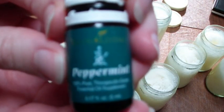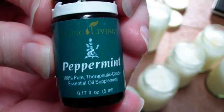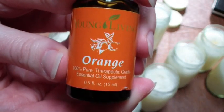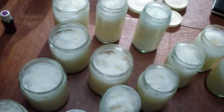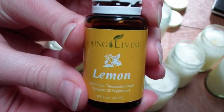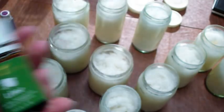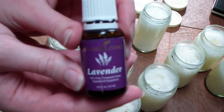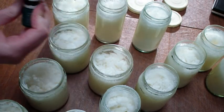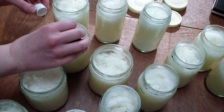Then I'm going to add some essential oils. For this I'm going to use peppermint because I want them to be kind of a wintry scent, like a candy cane. But if you're doing this at other times of the year, orange or lemon would be really great. For a Mother's Day gift, lemon lime would be really nice, and for somebody older, lavender would be a great scent to use as well. I'm going to use about 10 drops in each jar and mix it all together.